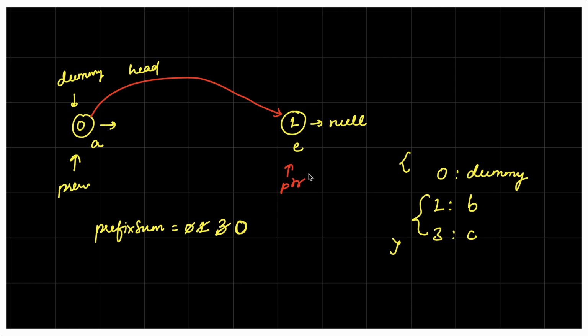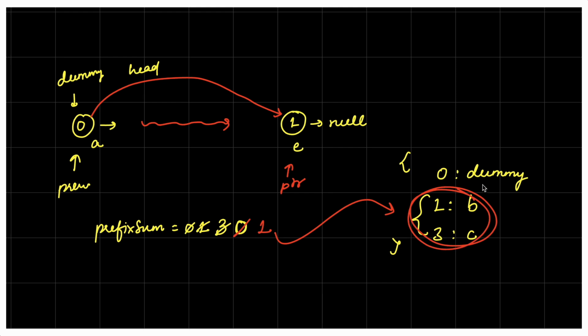And now let's try to add the sum once again. What is the current pointer value? It is 1. Now just think about it. 1 is already there in the hash map. If I don't remove these values, which were added because of these nodes that I have already removed, if I don't remove these sums from my hash map, this problem will happen.